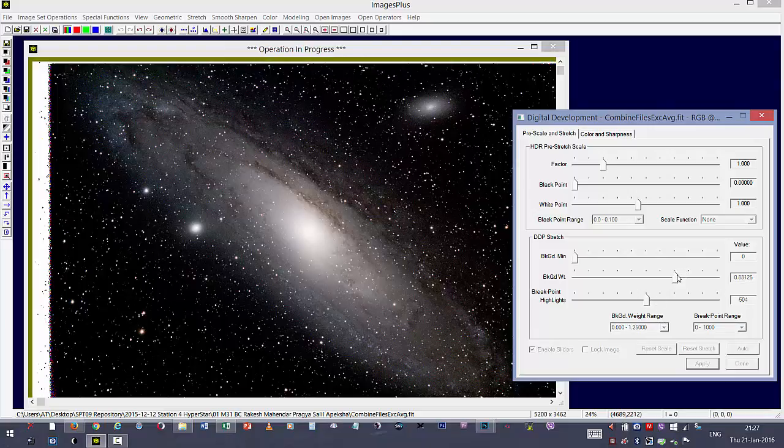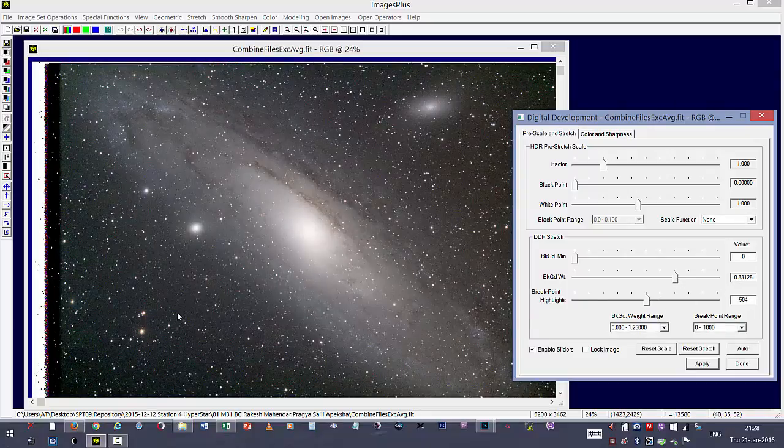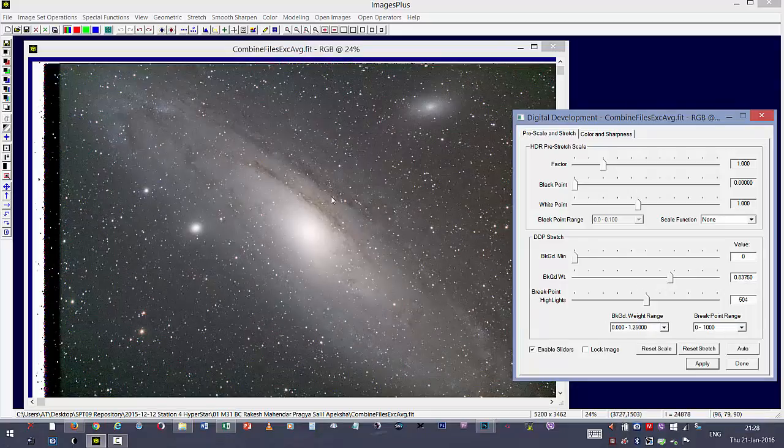That is the second slider that you move. You should move the background weight slider till the edges of the image are well seen. Now you can see that by increasing the background weight, a lot of details are becoming visible in the outlying areas of the galaxy.